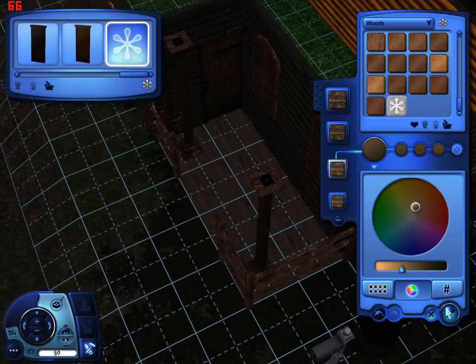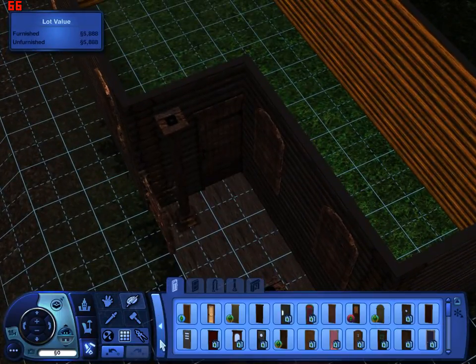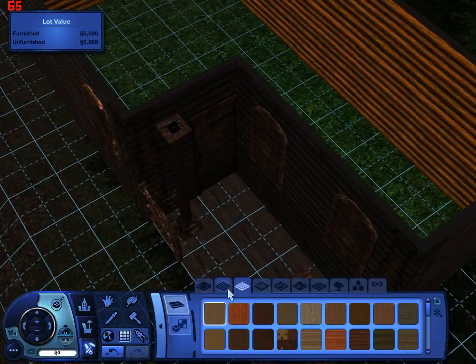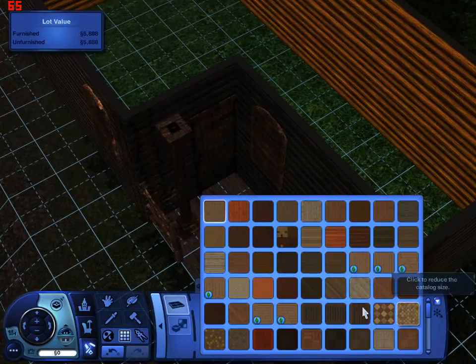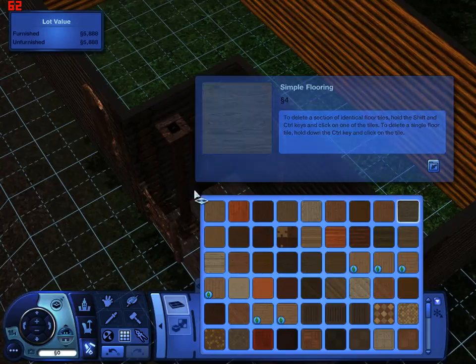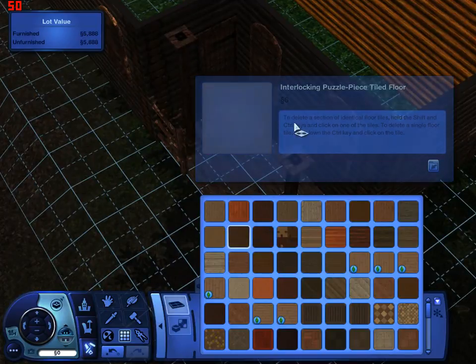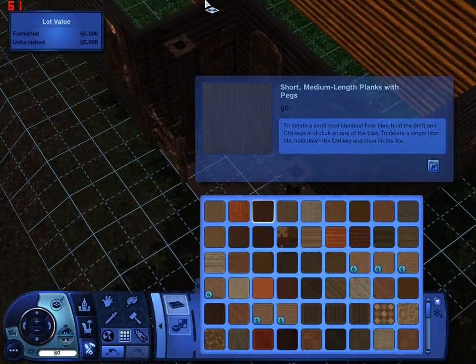There we go. And now we have a door. A big, strong door. Alright. Now next we're going to see what type of flooring that we're going to use for the inside. Again, you want something that's kind of rustic, but you don't want something that's too flashy. Well, not too flashy. You want something that's rustic, but comfortable.